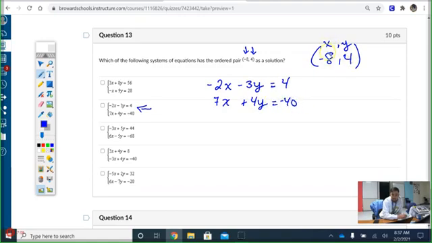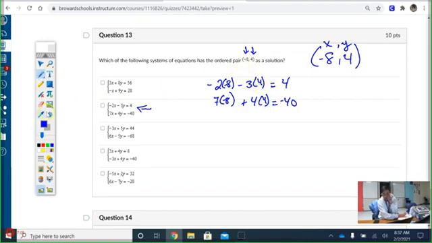Wherever I see an x, I know exactly what number I'm plugging in. There's an x equals a -8. There's an x right here, and there's an x right here. I'm going to replace them with the numbers that belong there. -8, -8. Wherever I see a y, I have a 4. Again, I gave you the answer. It was -8, 4. I have my y. I'm erasing the y's, and I'm putting the numbers that belong there.